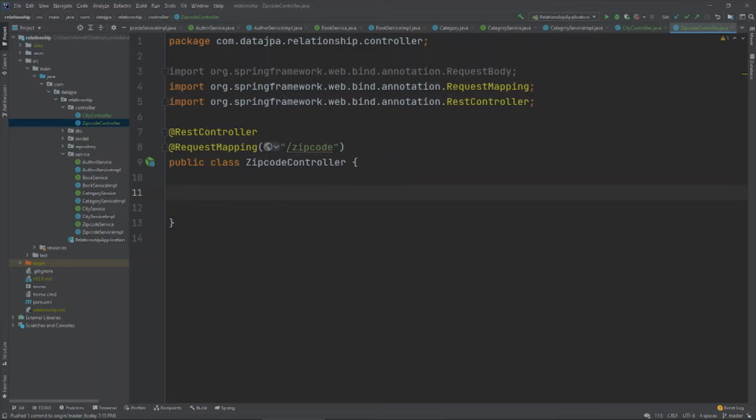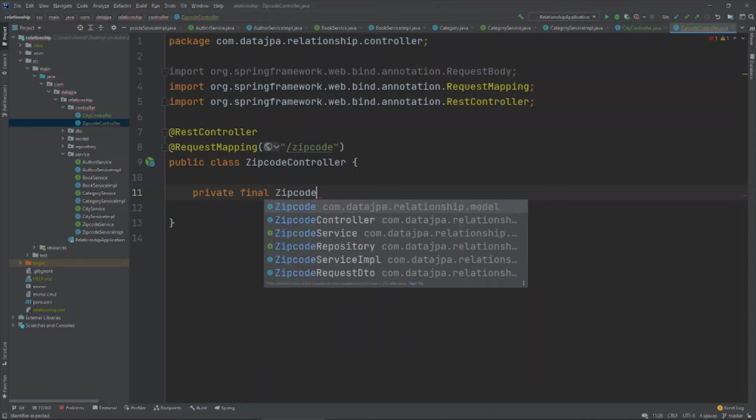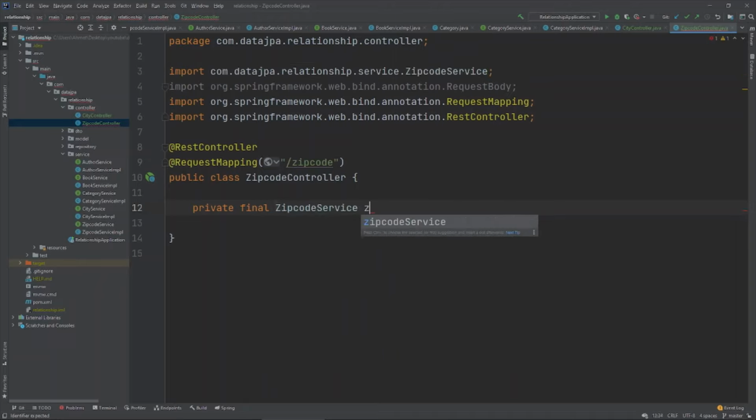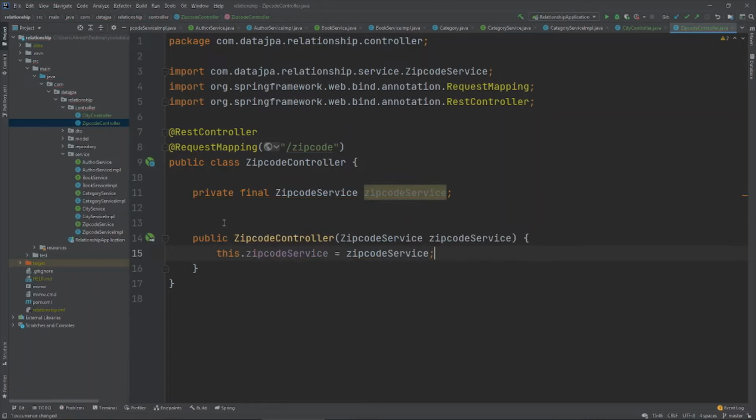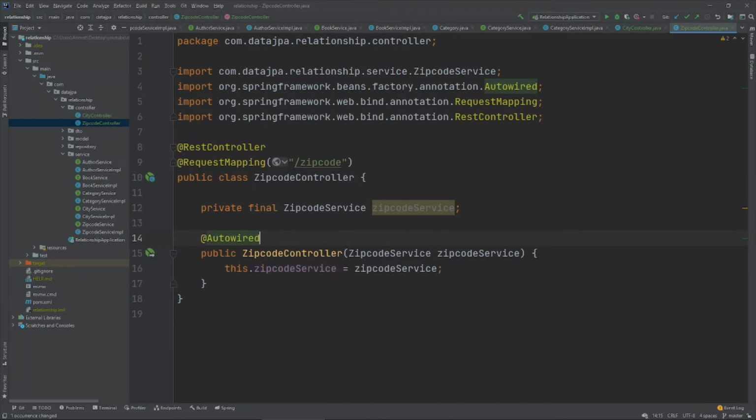Import the zip code service, private, final. And create a constructor for it and add autowired on top of the constructor.